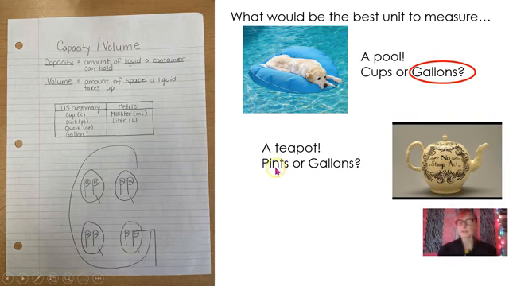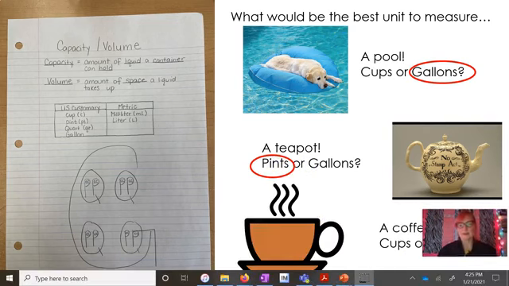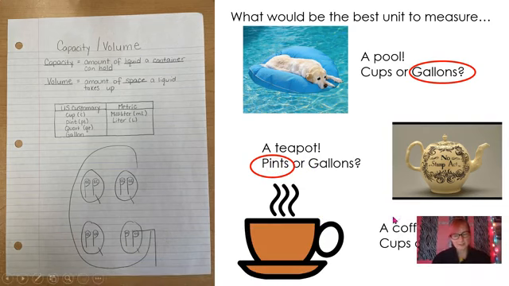Pints is a little bit bigger than a cup, or gallons. Well, I think gallons would be way too big for a teapot, so it would probably be pints. And a coffee mug, whether it would be cups or quarts. That would be cups because coffee mugs are pretty small.